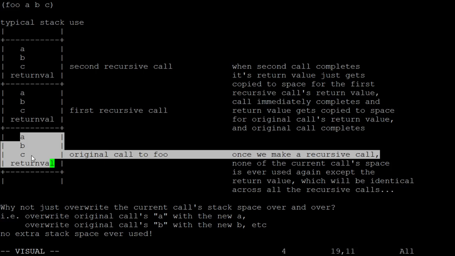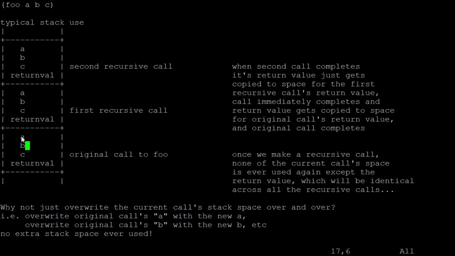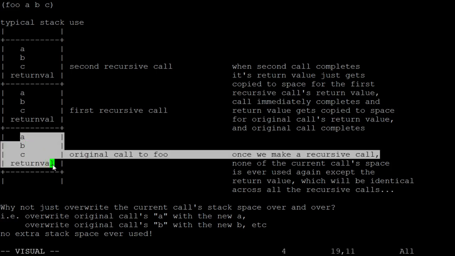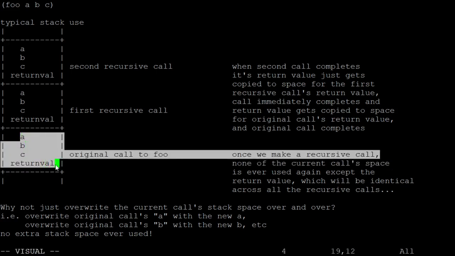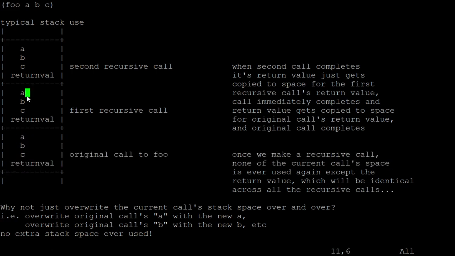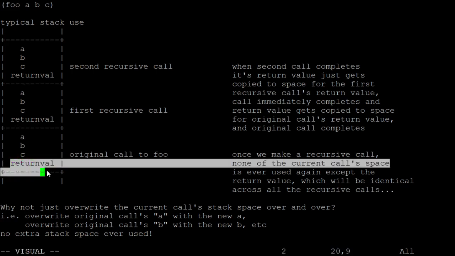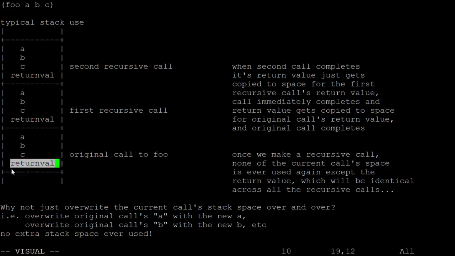So the idea is, in a tail recursive call, what we could say is, oh, well, if I'm making a tail recursive call, then I don't need any of this space anymore. I can just overwrite this stack frame with what I would have used for the next one. And the return value is going to land in the exact same spot. Actually, the parameters and all that kind of thing are going to land up in pretty much the same structure.